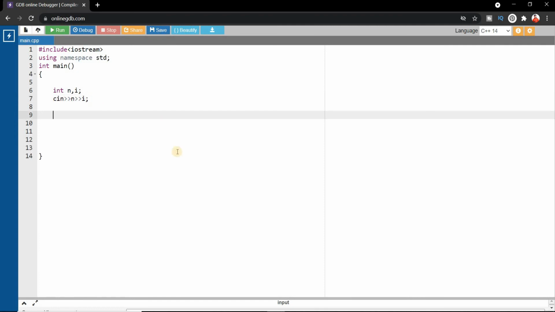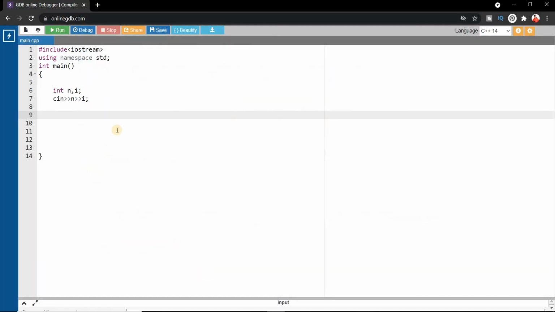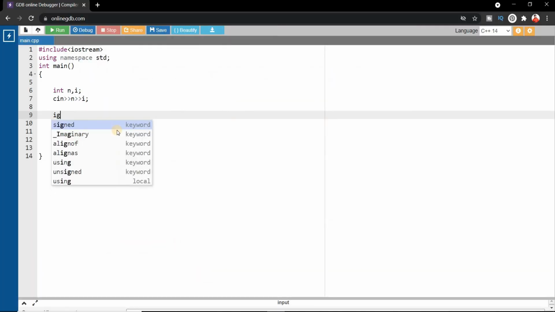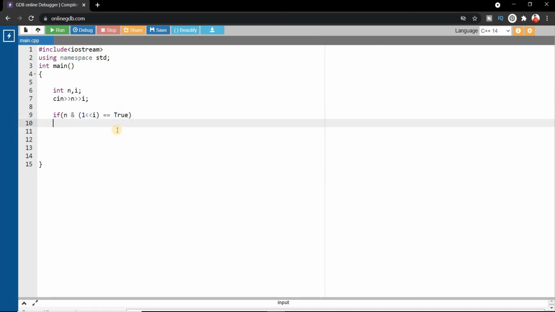Now we'll write this formula. So for that, write here: if (n & (1 << i)) == true. Okay, so if this is true, then we'll output cout yes.